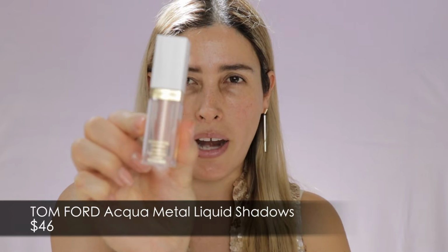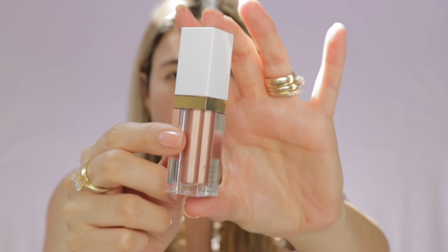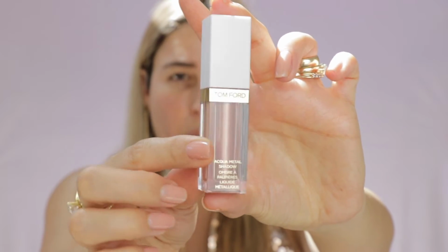In this collection, Tom Ford came out also with 3 liquid eyeshadows. They are metal eyeshadows, and this one looks alike to a Stila liquid eyeshadow. There you go. This is the one right here. It's very pretty. The packaging, I mean, it's just beautiful. I got it in the color Violet Argente. And again, it comes in 3 colors.